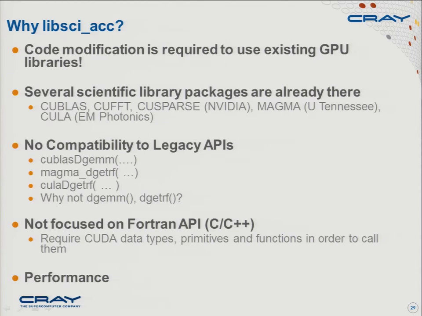Now, there are several other libraries that can do the same thing, right? So you have cuBLAS, let's say. But the point is that cuBLAS is not standard, right? So it's cublasDgemm. Suppose you have your program running on the CPU, and you want to just move the execution to the GPU. All right, easy, right? I will open my program and change all my functions to use cuBLAS. The problem is that maybe you have dgemm in Fortran, for example, right? So it's going to be a mess. The idea behind this is that you can have the same interface in Fortran, in C, and C++, and basically you will not change anything when moving from CPU code to GPU code. So it's just loading a module, okay?